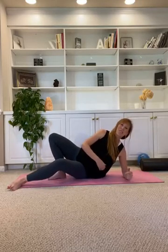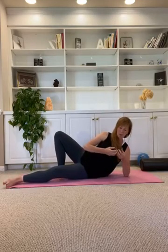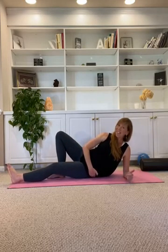So we want to really get it released. And sometimes, if you're feeling comfortable enough, you can hold the position and let all the muscles just kind of relax into that ball. Maybe you add in a little parallel turn in and out of the leg, and more than likely you're gonna feel it in the glute minimus and medius, releasing a little bit more.